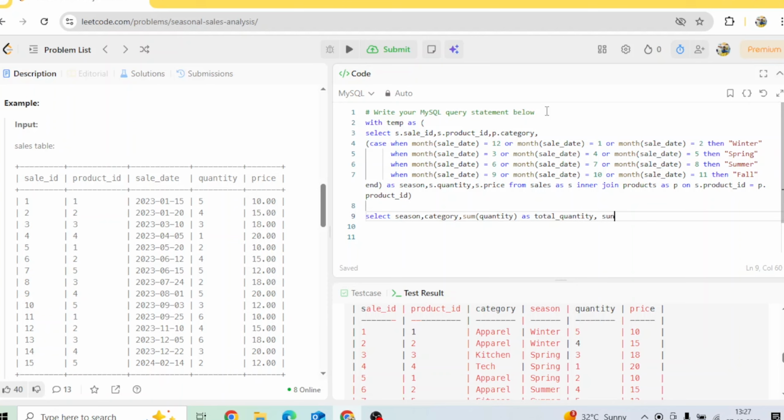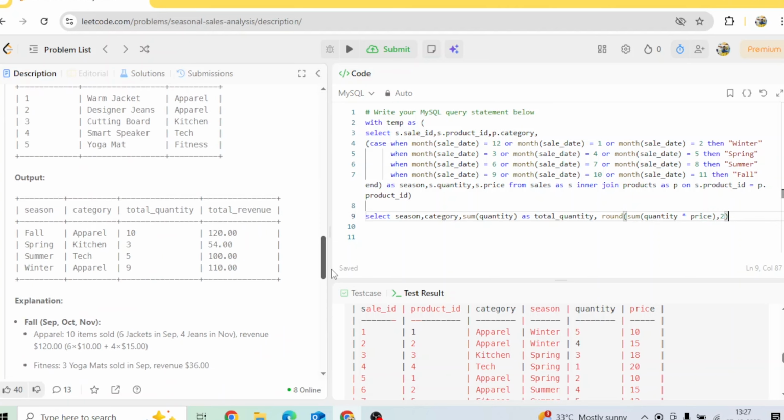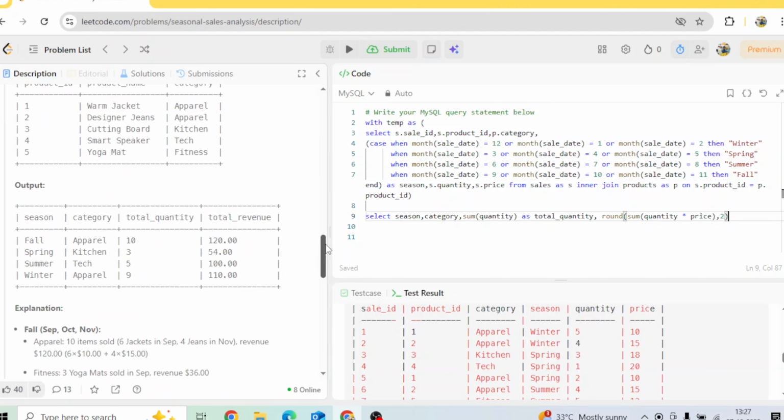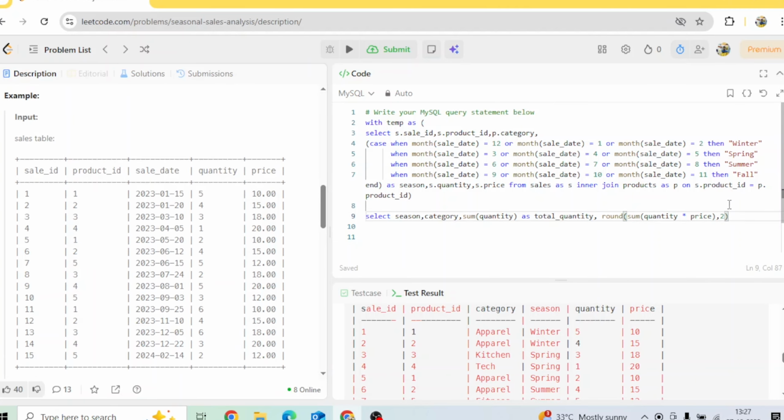Then it is going to be sum of quantity into the price, and I also need to round this to 2 decimal places, right? Because if you look at the values, it is in 2 decimal places. So I need to round this to 2 decimal places, and I will alias this as total revenue, correct? This will be total revenue over here.